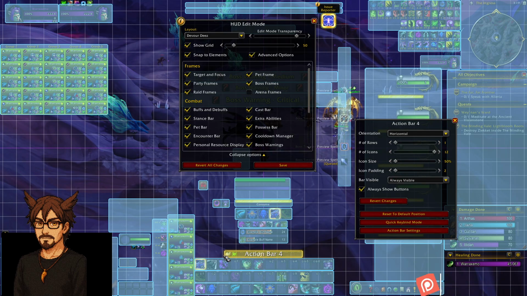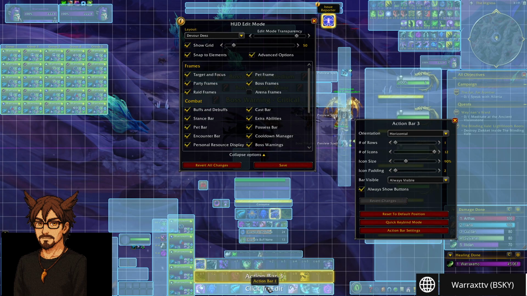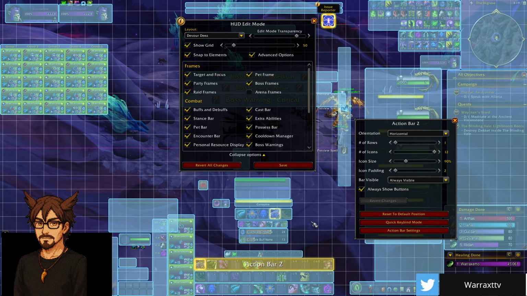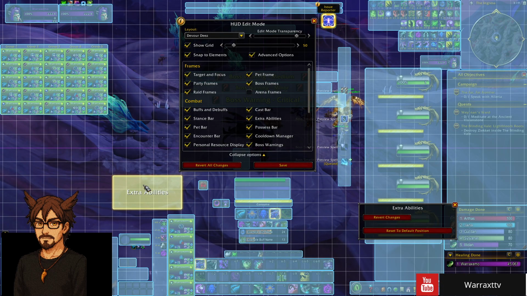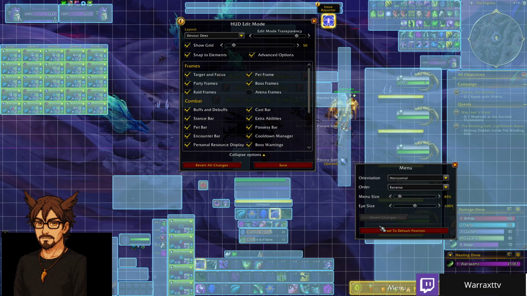For me, this is a profession, out-of-combat bar that I don't use a ton, so I make that bar small, whereas my main action bars are 90%. I could even justify making them smaller, and I probably will once I learn things. So, extra ability bar, same thing. It doesn't really give us the option to make this bigger or smaller. I would love to be able to have that. And then things like the micro bar, I do like the options you have here. The icon size can be adjusted to be bigger or smaller, depending on what you want. So the bars themselves, I think, all do a good job.